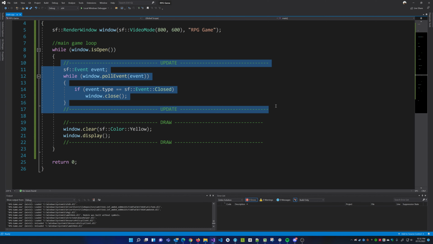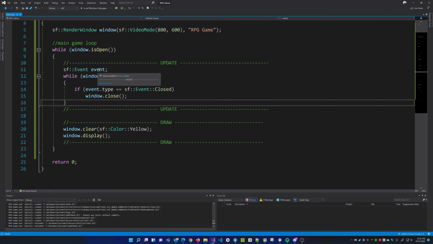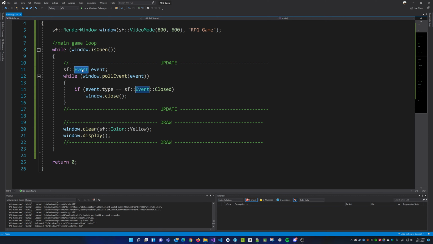All right, let's go to the update section. In the update section, we create an object called event. This object has a data type of Event. Event is a class created by SFML with a namespace of SF. After we create this object, we have a secondary loop. In this second loop, we poll for window events. What are window events? Window events are like clicking on your keyboard, clicking on your mouse, moving your mouse, closing the window, maximizing the window, moving the window, minimizing the window. All of these are different events that happen when you interact with the game window. So in here, we're polling for all the events from the operating system. We're checking the queue of events. If there's an event, it will be saved inside this event variable.